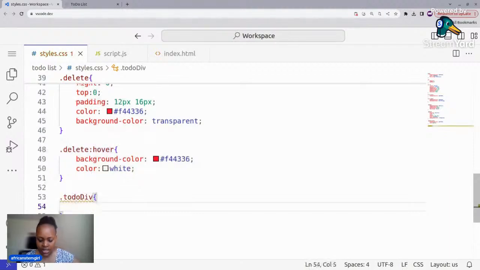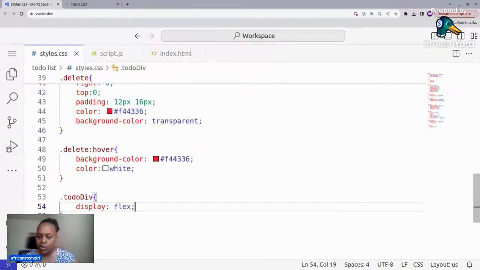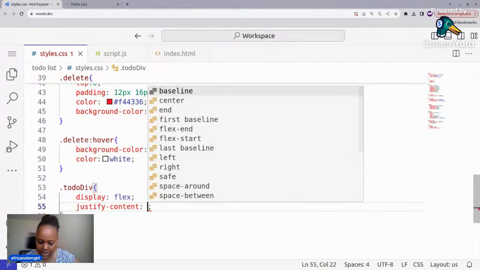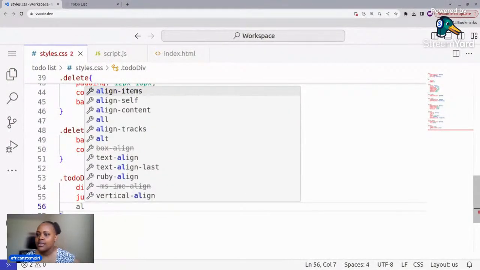Let me give it a display of flex. So remember we said flex is a flexible container, and then I'll say justify content to be center, and we can also align items to be in the middle or center.